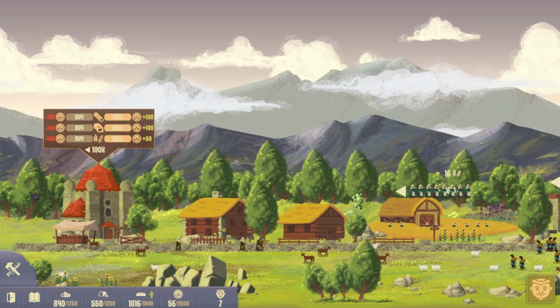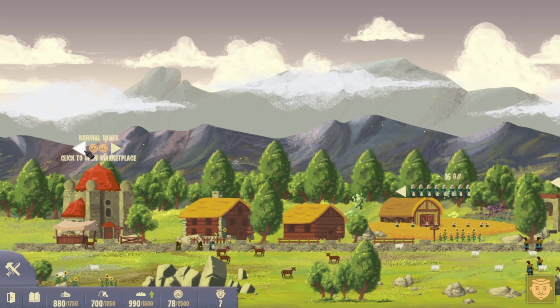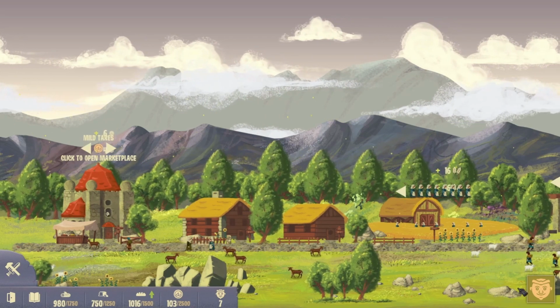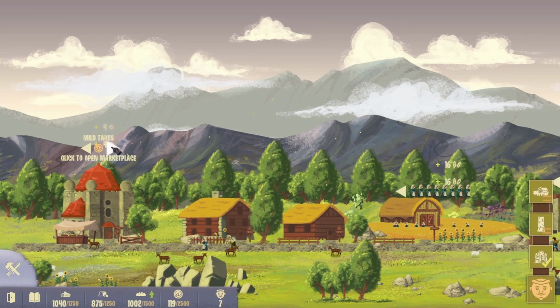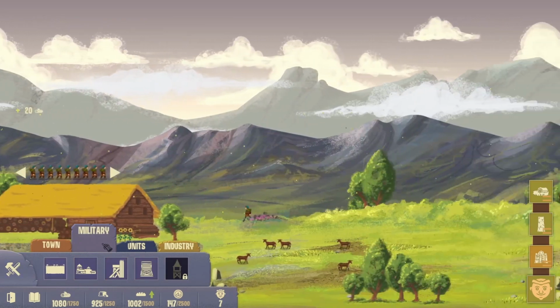The other option that we have, let's click off of this building, is we can set our taxes either to mild, normal, or we can set them to high. For right now, if we click on this little icon on the bottom right, you can see that everybody's happy. So let's move it up to normal. This will get us a lot of money, and then we need to start on our military.